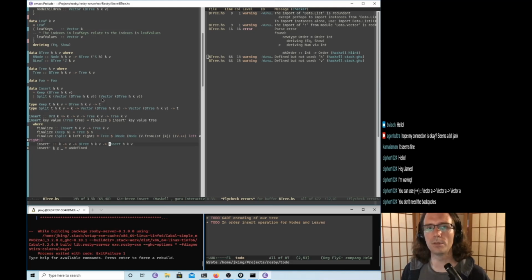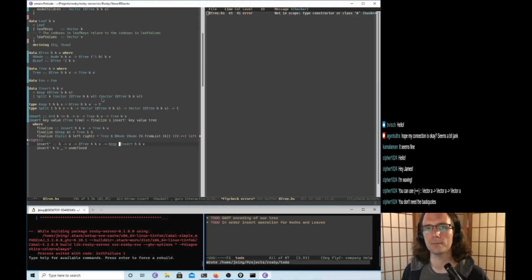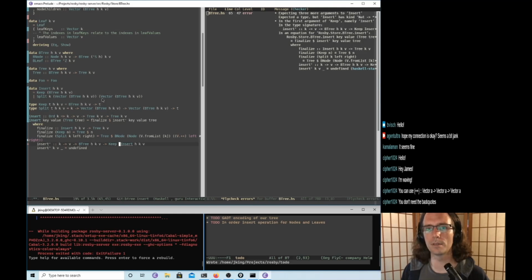So we changed the type of insert prime to take our keep type and our split operation.